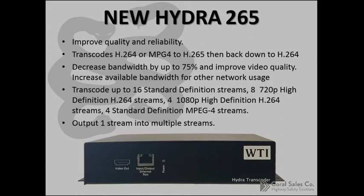By doing that, you're compressing that video format to a higher compression rate, which allows you to put more information over the network that you have. If you have an old copper network or even an old dial-up network, with cameras on those, you're not able to get a very good video image, because they just don't have bandwidth high enough for today's video streams. You can put a Hydra on that camera and basically compress that and ship it along, and now all of a sudden you have a high definition feed on an old camera that didn't even have high definition to begin with, and you're able to get perfect streaming video.